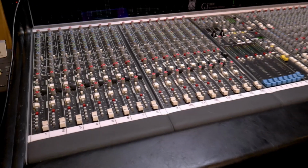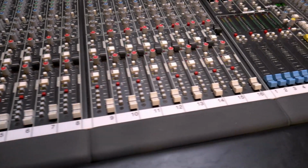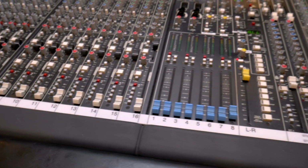I love to mix on the console. Basically, I take all the outputs from the DAW and run it out to these channels. And there's so many routing possibilities.